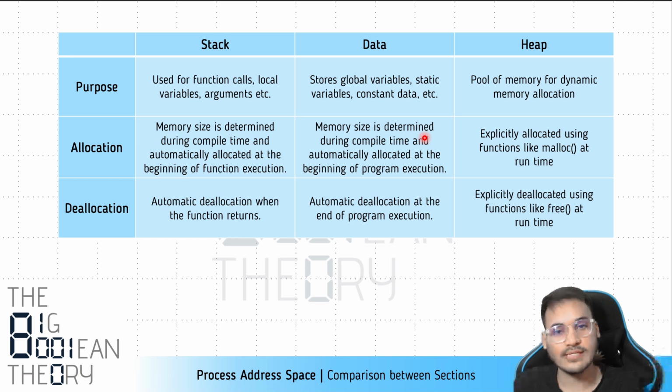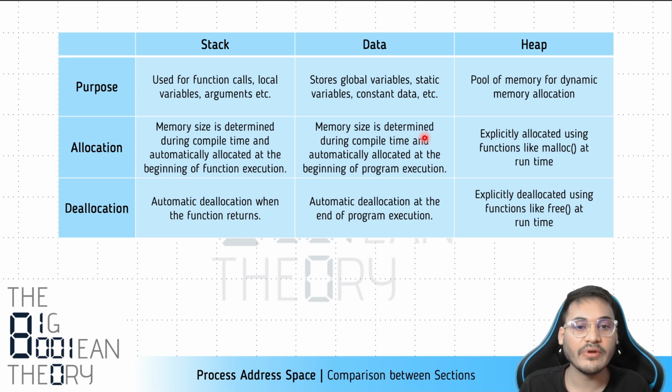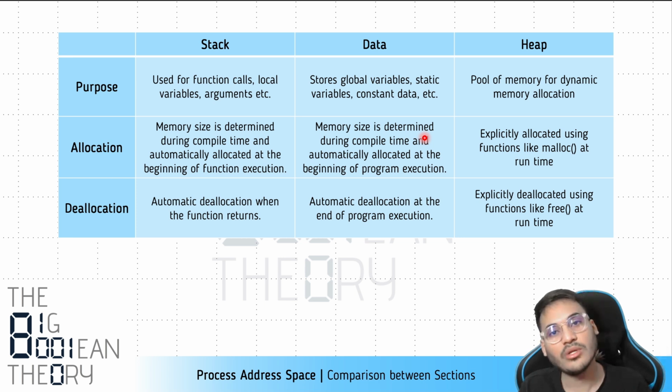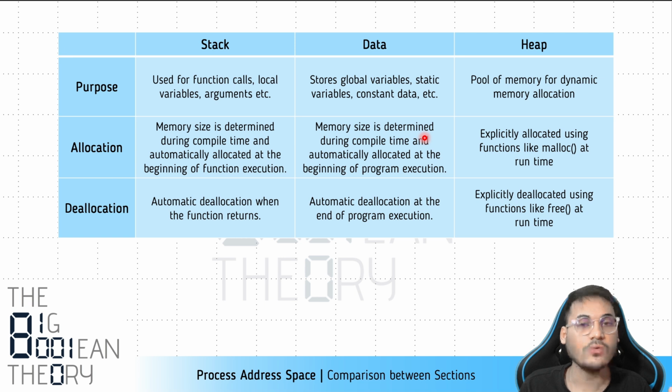So in both the cases, since objects on the stack section and the data section are not dynamically allocated, we know the size of the objects that will be on the data or stack section beforehand, right at the compile time. So everything, the layout, the size, the address, all of that is determined at the compile time, and only when the program starts executing, then we need to actually allocate the memory in the data section in the DRAM, right? So this is about the data section, how allocation happens.